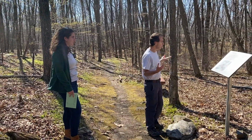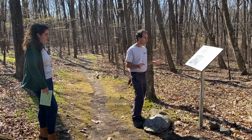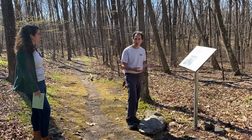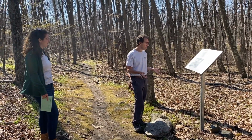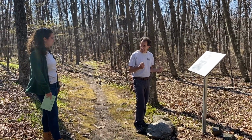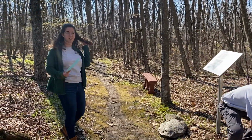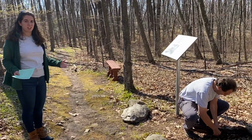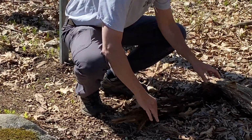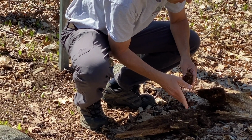We're at Life in a Rotten Log, and this is a really cool station. There's nothing on the scavenger hunt per se on this, but it's still really cool. We have some logs that are starting to break down, and Miss Kaylee, you mentioned this before when we found the rotting log by the Lycopodium sign. There's a lot of life in those logs, and what are they doing in there? So yeah, animals that live in logs are usually eating the wood and decomposing the logs. So we call animals decomposers when they have the power to basically change a tree into a pile of dirt as they decompose it. So animals that are decomposers include worms, pill bugs, different types of beetles, slugs.